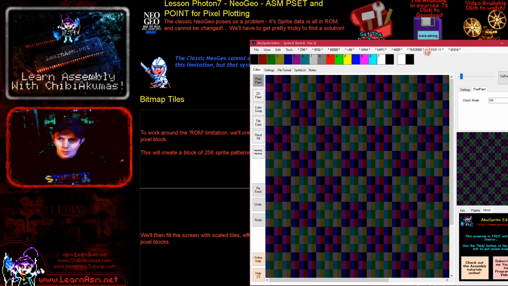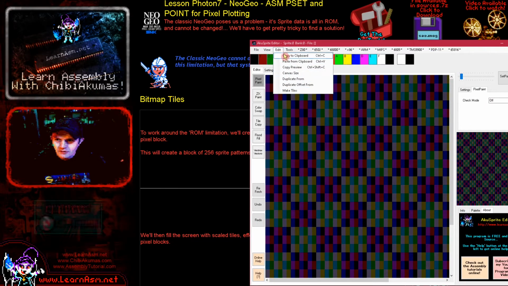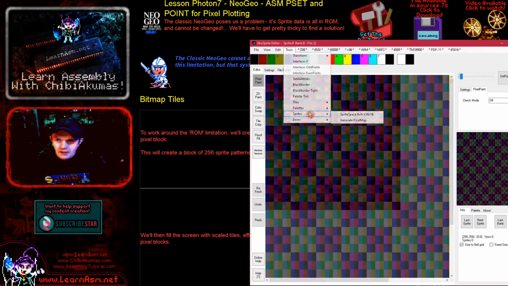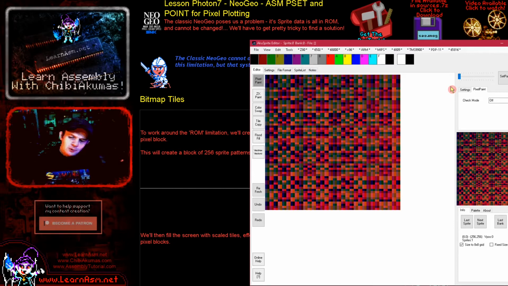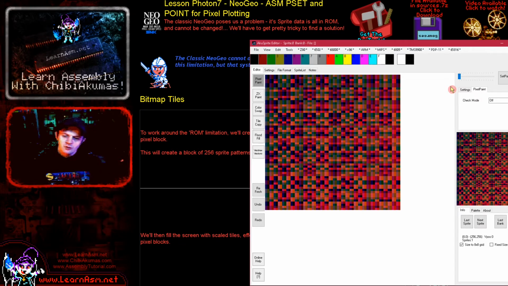Now, the way that we've done it is basically to create banks of sprites. We are creating 256 sprites for each color, and these represent every possible combination of pixels within a 2 pixel wide and 4 pixel tall block. The reason for that size is that, when scaling down the screen and filling it with the limited number of sprites that the NeoGeo can do, that is the most optimal. Now, I should point out the NeoGeo doesn't technically have a tile map. We use sprites and chain them together to build a tile map. So I'm using those words interchangeably, because we're using sprites to affect a tile map.